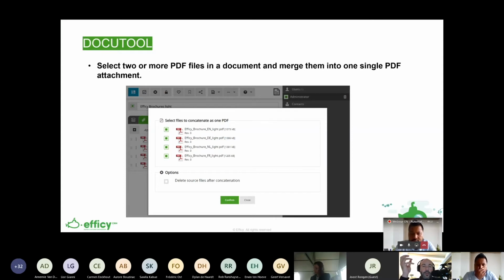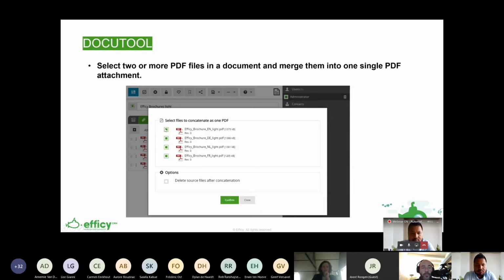And that's the purpose of this new tool. You can select the different documents you want to merge, to concatenate them into a new global PDF. Another option, if you want to merge all the documents, is to choose to delete the source files just after the work is done.